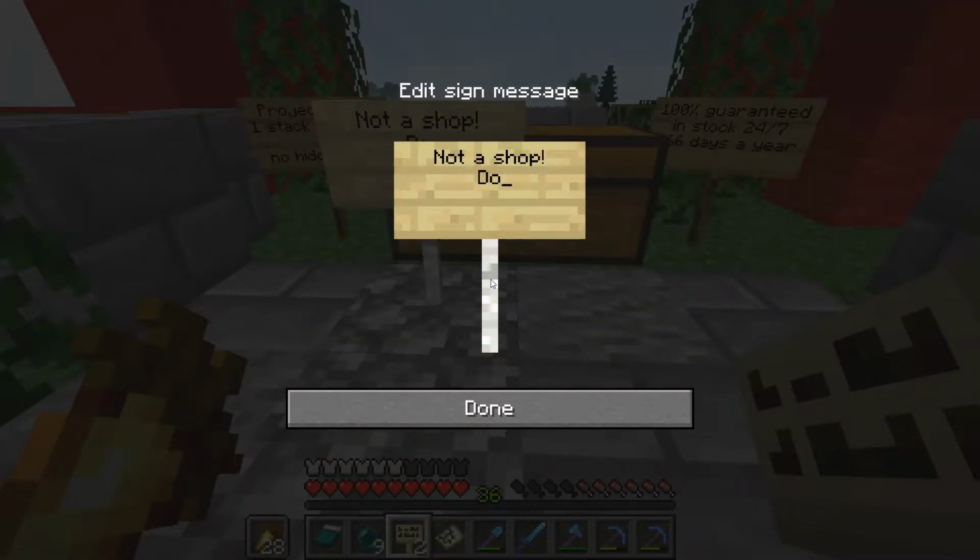Not a shop. Does not meet Puff's requirements for spawn shops. Guidelines. Reason, Ender Chest. I think we'll just leave it at that.